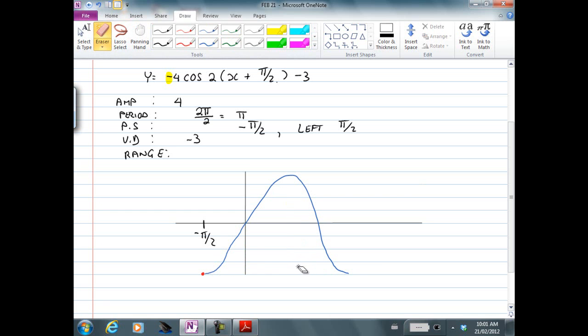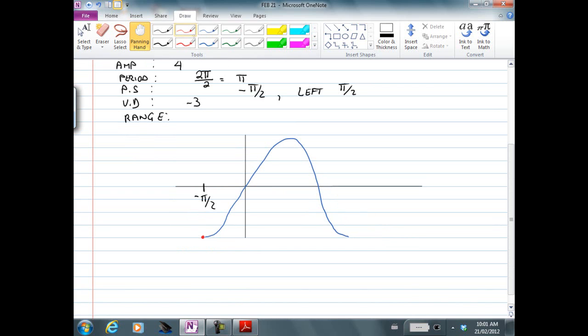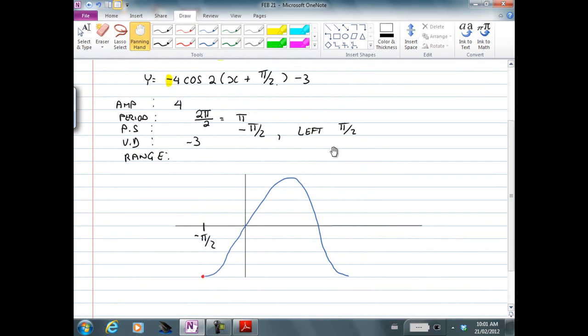Please, the cos graph, remember, it's a very nice curve. I start here and I go slightly to the right first and I go up. And then I go down slightly to the right. See? It's not a perfect U. It's just a slight curve. Now, here comes the fun part. I label my y-axis. I know this is -3. Apply the amplitude. Amber Paul, what's the highest point going to be? 1 is correct. Grumpy, what's the lowest point going to be?